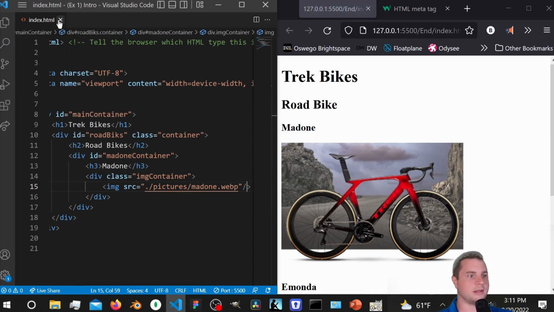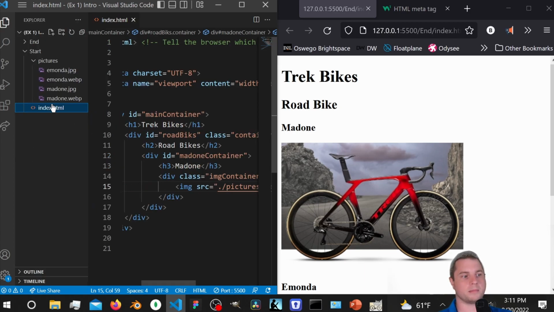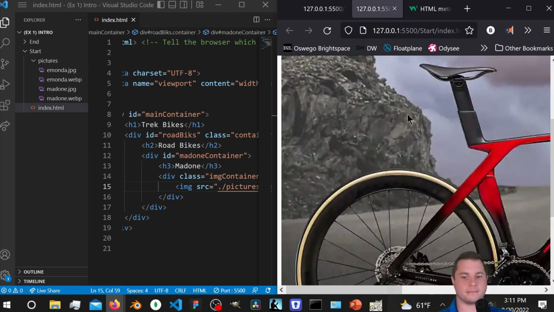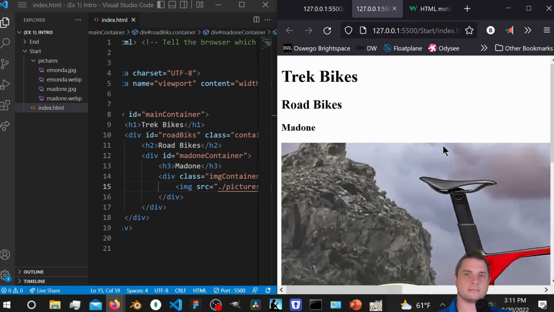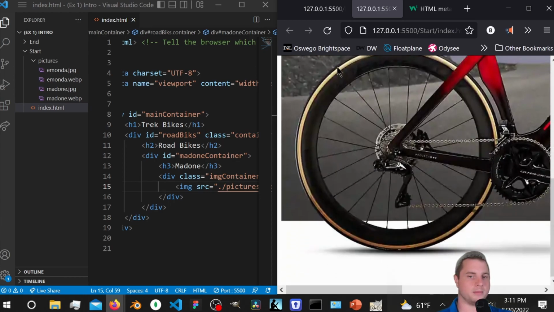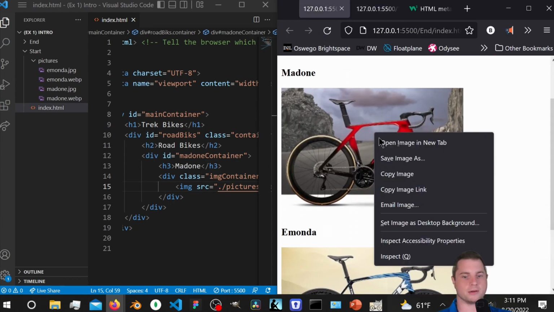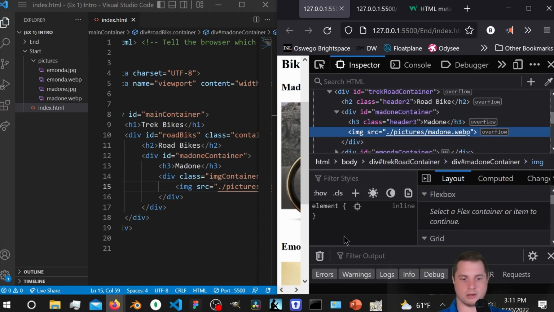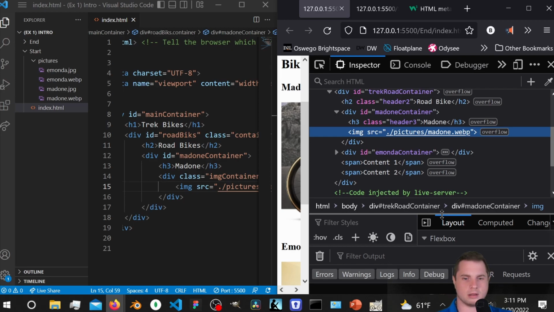Okay. And the next thing that I'm going to do is open up this file with Live Server. Bang. Awesome. All right. So clearly I have a bigger image than what I do over here. So I'm a little curious. I forgot what my sizes were on this. Okay. I don't have any CSS. Good start. Good start.